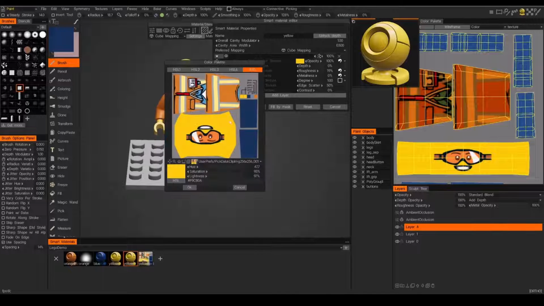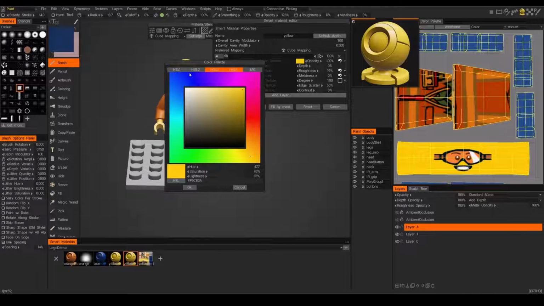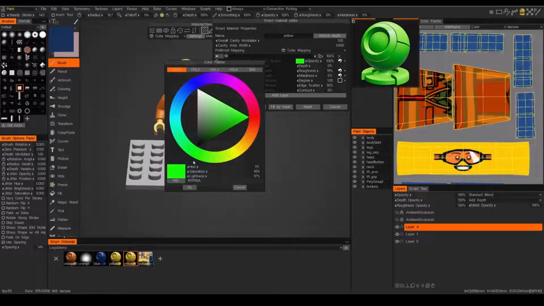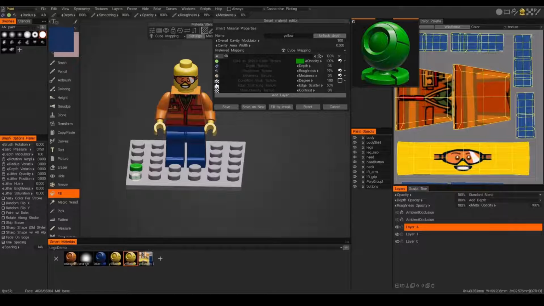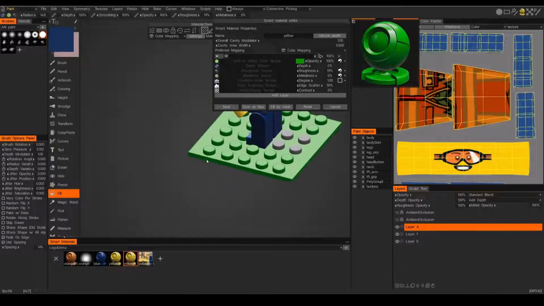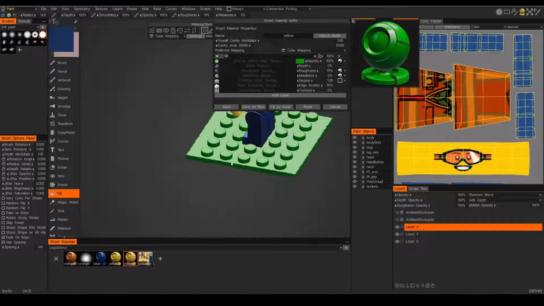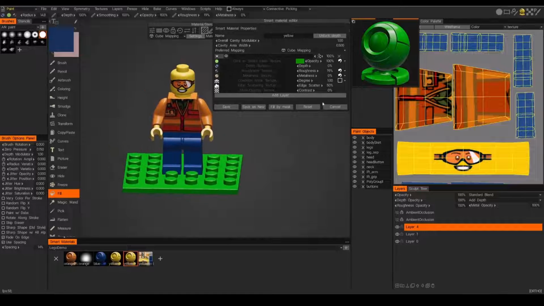And we'll make it green. And then we'll just fill. Like so.